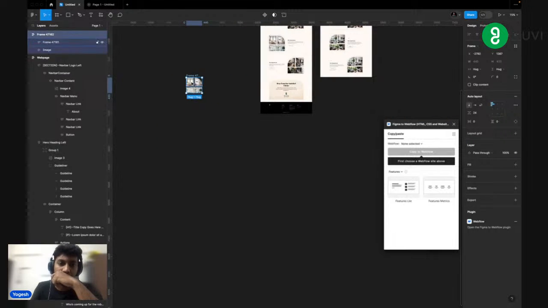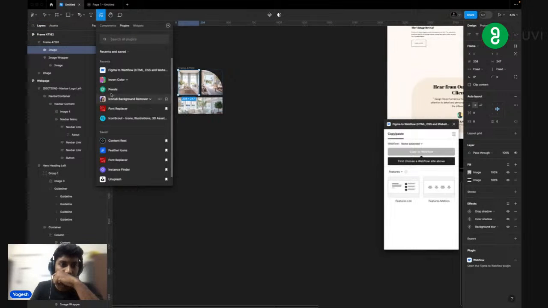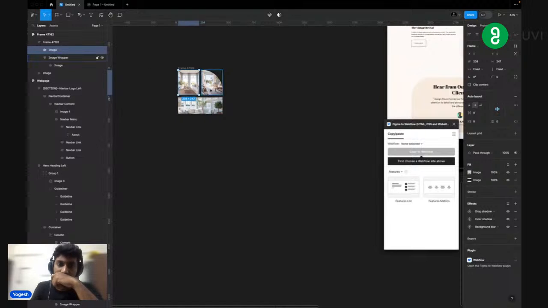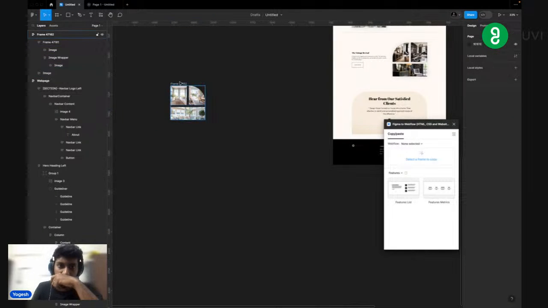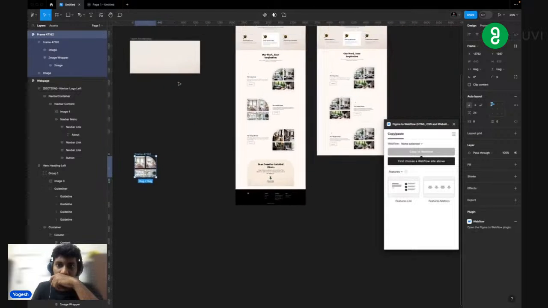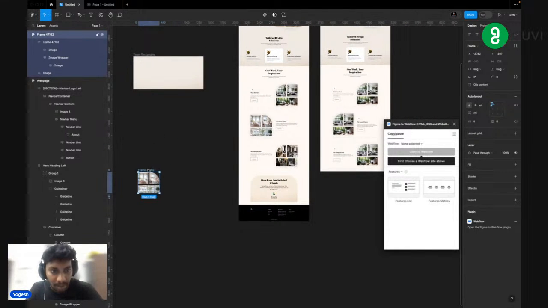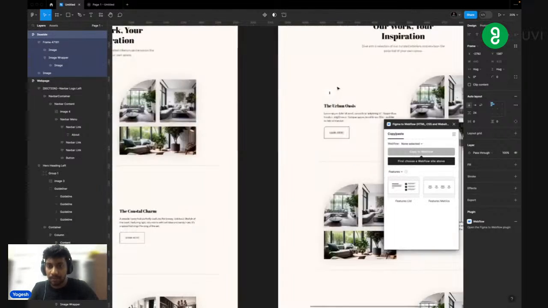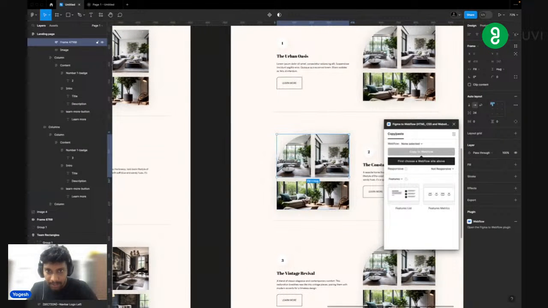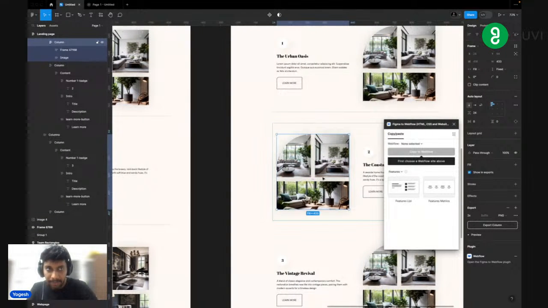I just exported these images from a plugin called Pexels. You can also use Unsplash. Both of them work, and you can just import the images over here. Okay. So I'm just gonna call this seaside, right? And what I'm gonna do is copy, select, double click and select this frame.